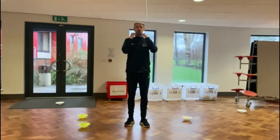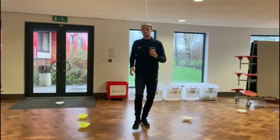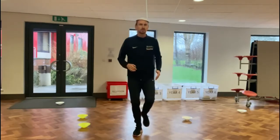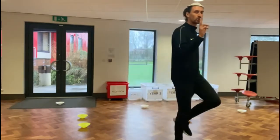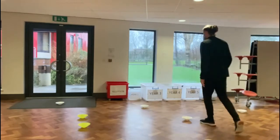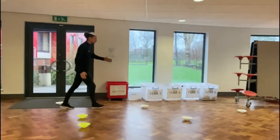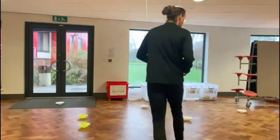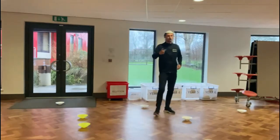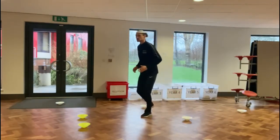Keeping your head still, we're going to have three different gears. Gear one is going to be a slow motion, just like this. Gear two is going to be up a bit. Gear three is going to be a very speedy walk. Everybody give that a go. We'll begin with gear one. Slow.